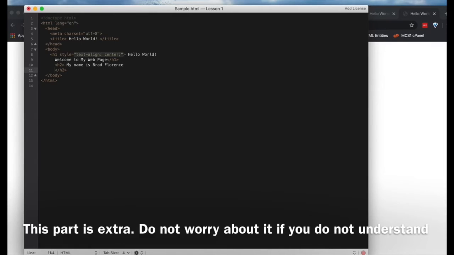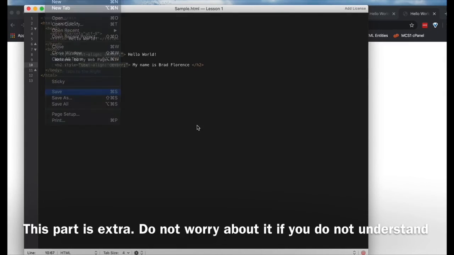All right, and if you see, I'm copying the format above. I'm just playing around, and I changed this to H2 because this is just the size. We're going to talk more about that later. And then I'm going to save this file.